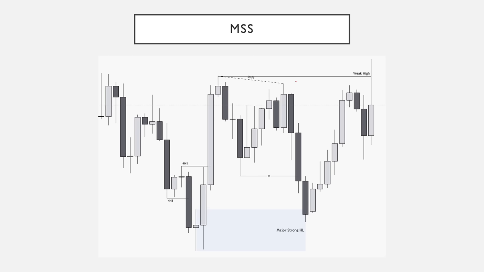So what this usually means to me, and I'm going to teach you about liquidity in another lesson, is that this low failed to make a new high, so it's weak. A strong low is a low that caused the break of the high. Did this low cause a break of the high? No, so it's technically weak. What the market does is come in, take it as liquidity, and tap into our major higher low. And guess what happens next? We go towards the weak high.